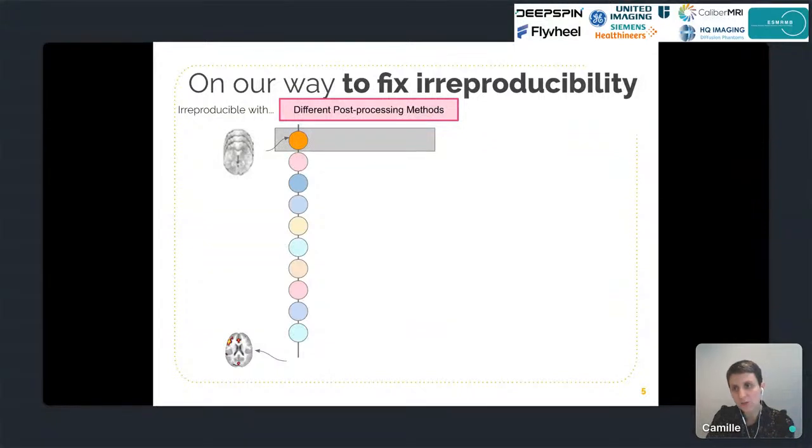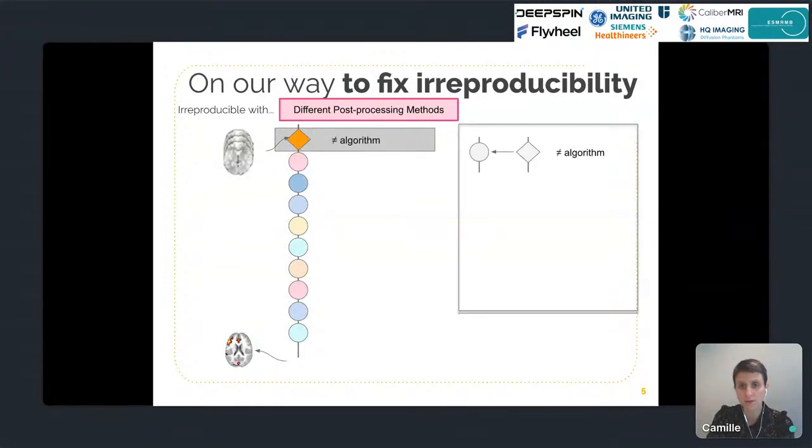And in fact, for each processing, I have a number of choices that I, as a practitioner, have to make. Often there are multiple algorithms that are available for a particular step. Even if I use the same algorithm, it might be available in different software packages with slightly different implementation.